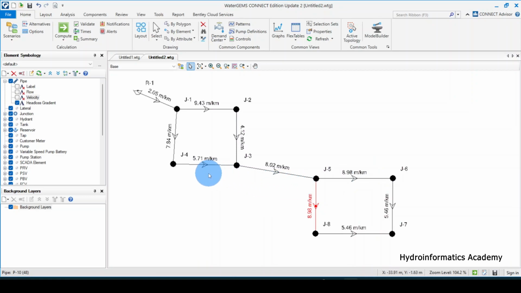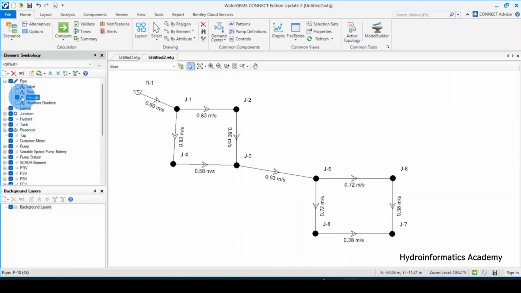It's not that bad. Okay, and again let me select velocity. As soon as I activated this velocity, you can see what we are having is these values. Of course, we are having a few problems here, but they are not that bad. Okay, so this is the velocity value.